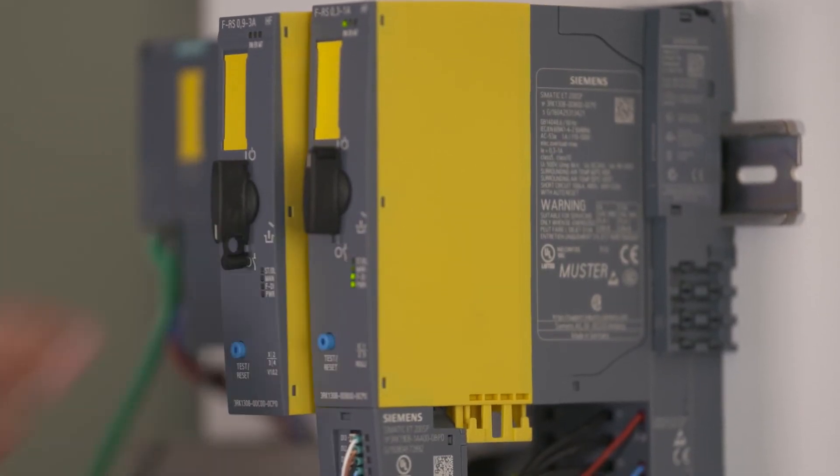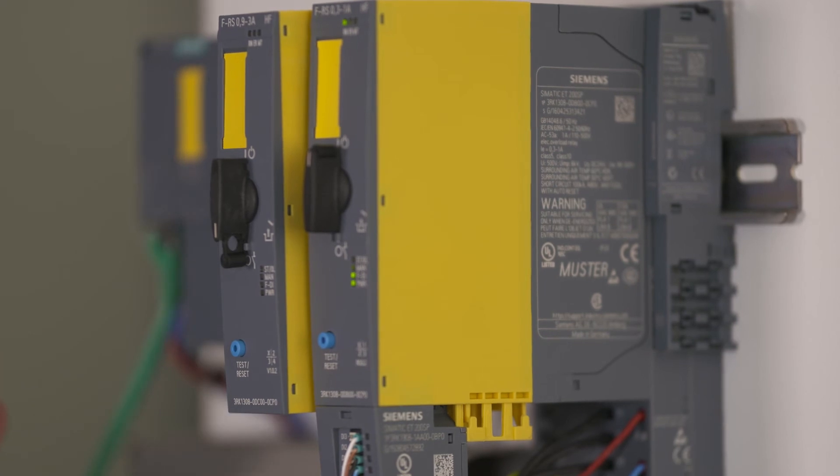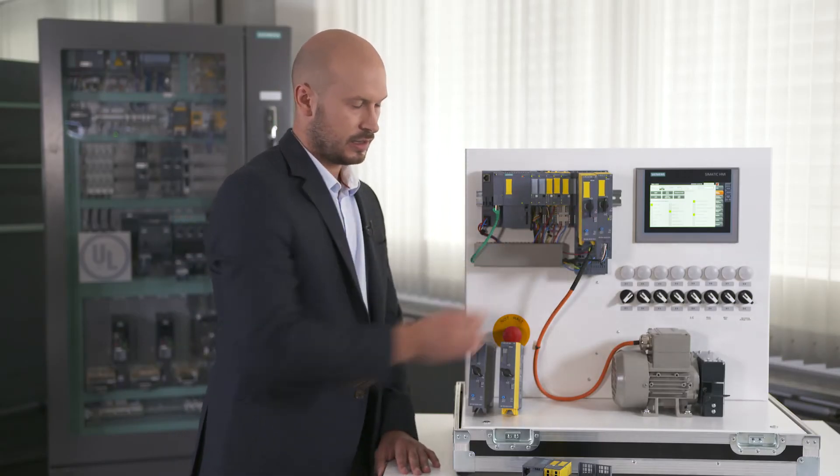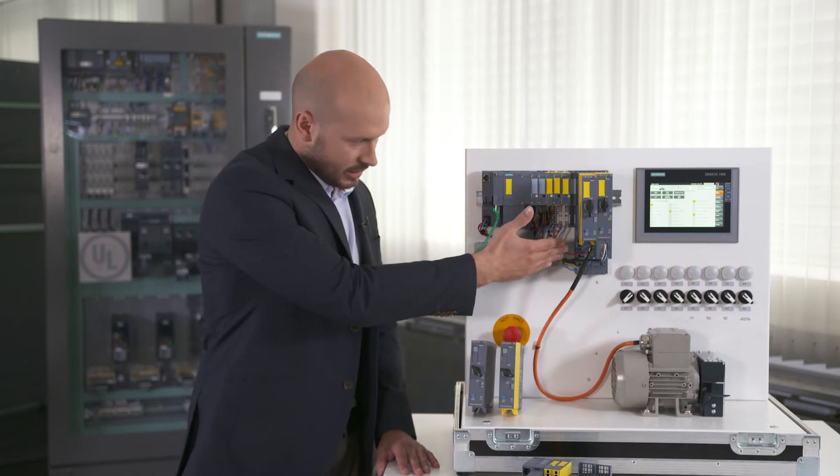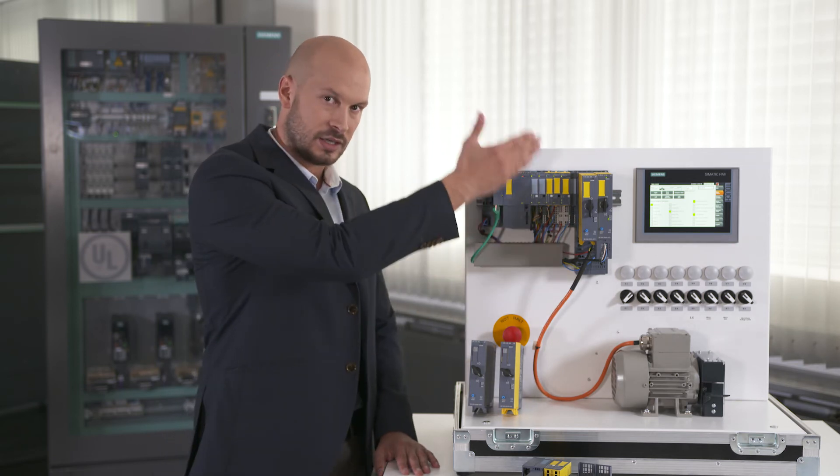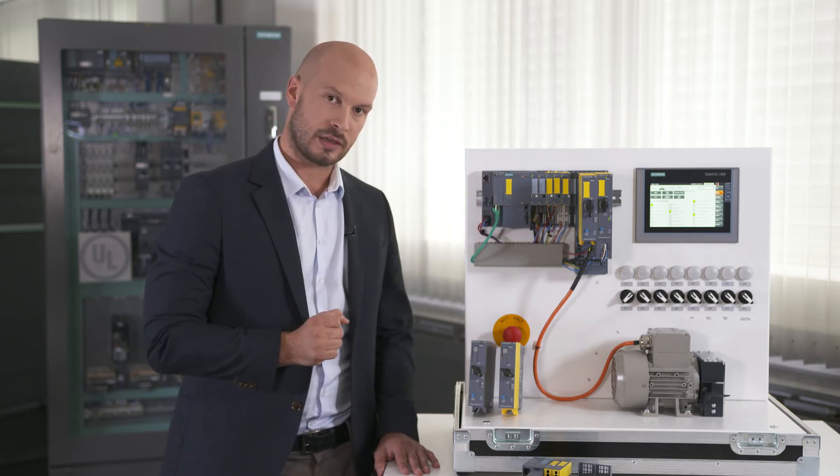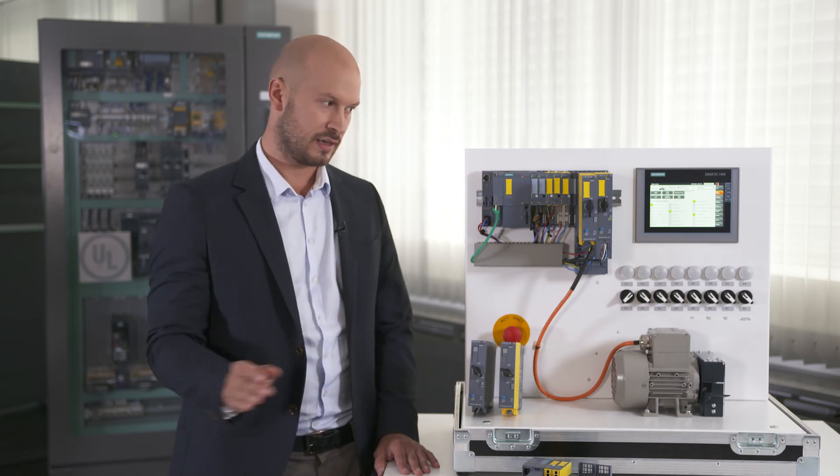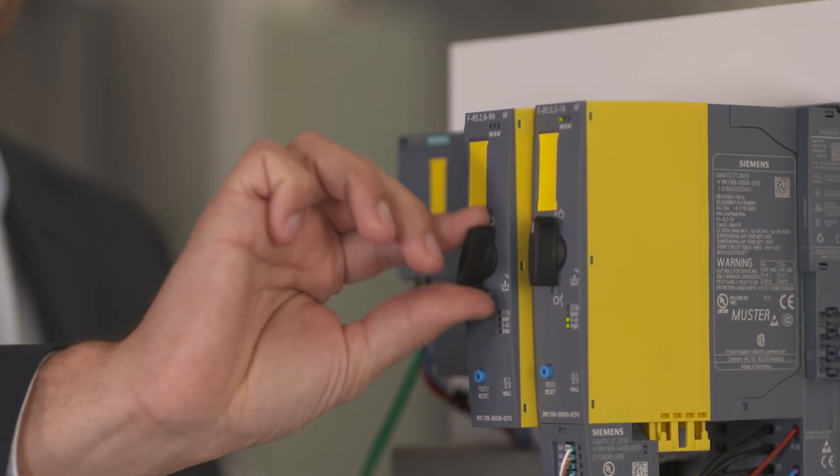we offer a hot swapping function. You can move the device here to a parking position then lock it here so that it is safeguarded against manipulation. Then there is no voltage here at the outgoing feeder anymore. It is galvanically isolated and then you can carry out the service. When you have finished, unlock the device and the drive will run again.